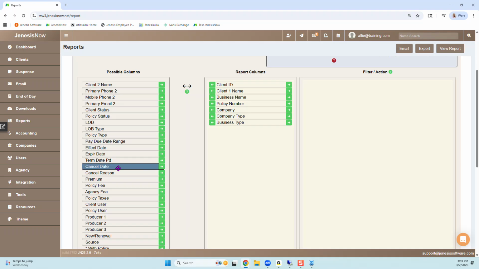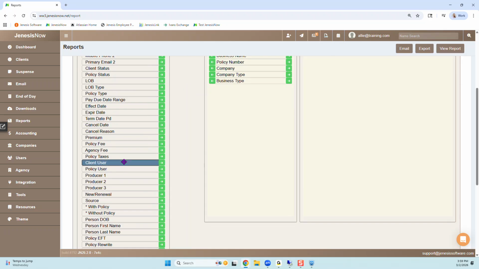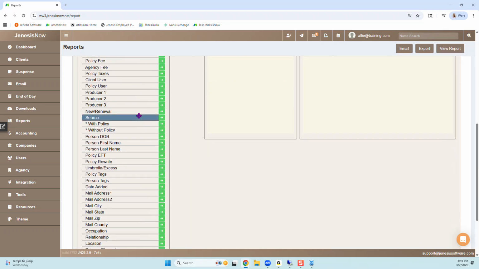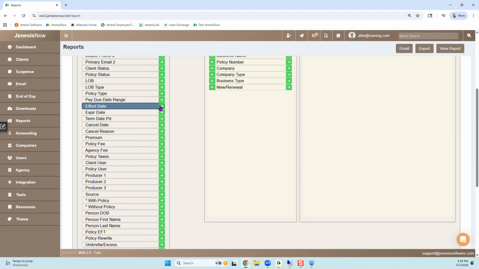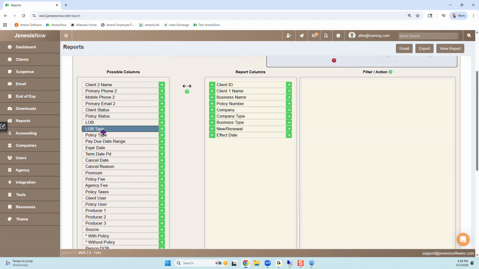For this particular report, there are a few things I need to add. Starting with new/renewal. I also need to add effective date. And I need to add premium.